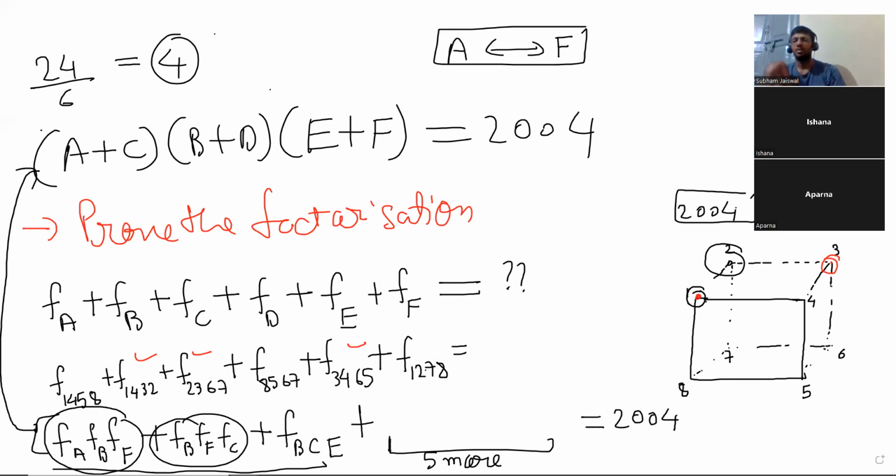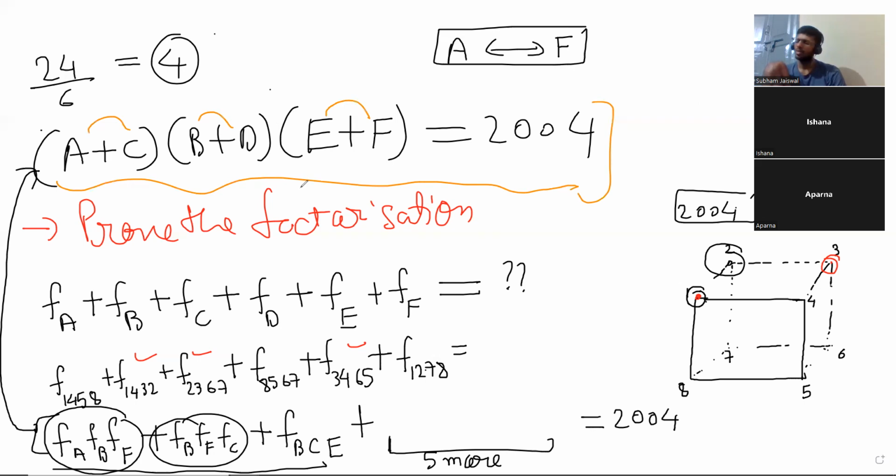Good. I did not know this. This is a nice factorization. I will think about why this holds. Okay. I mean, maybe give some sort of a good reason. So try to prove this factorization, and then we are done. Yeah, it obviously has to be the correct factor. So A is opposite to C, B is opposite to D, and E is opposite to F. This is the correct factorization.